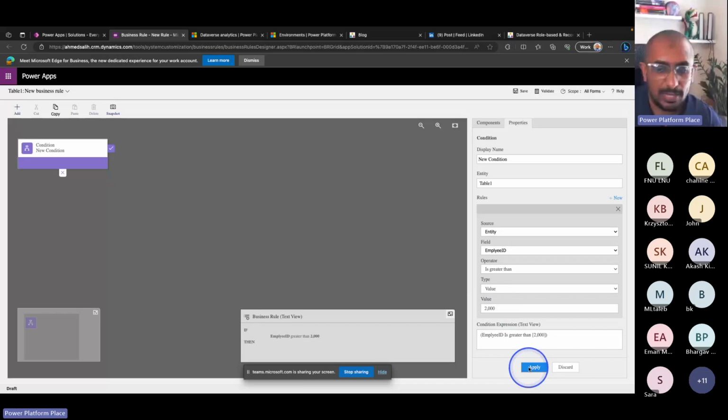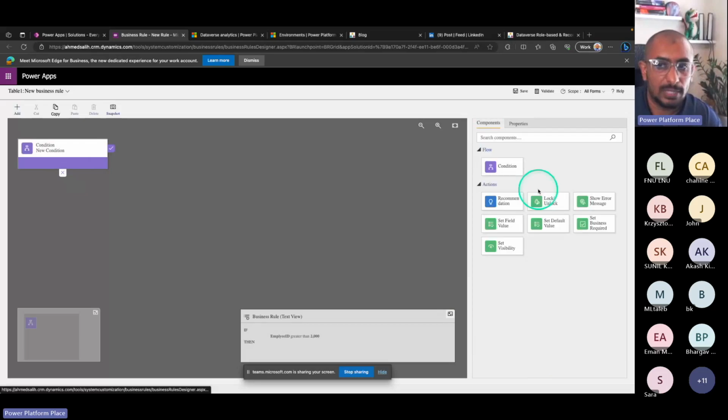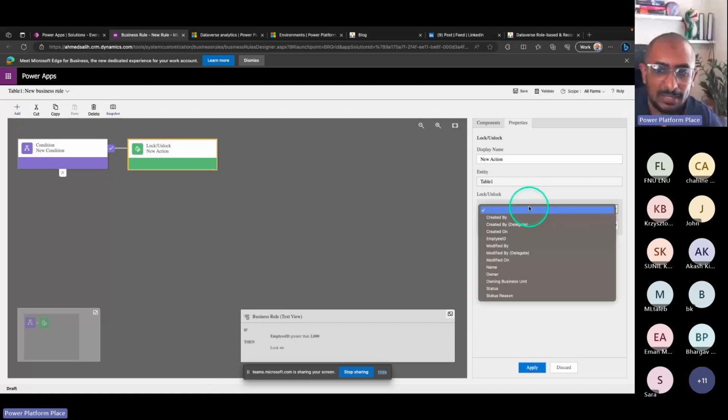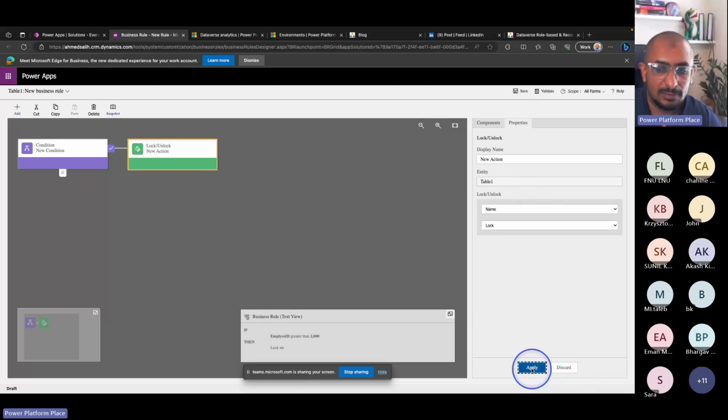Okay, that's one rule. What should happen? You have here when the condition is met and when the condition did not meet the criteria. When the condition is met, I want to do something. I want to lock, let's say, the name field. So I'm going to select the name field and lock it. So that's one.